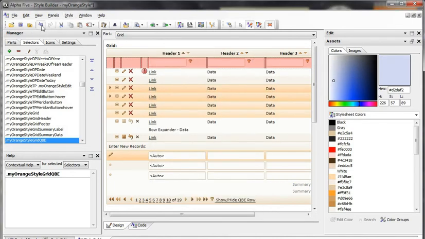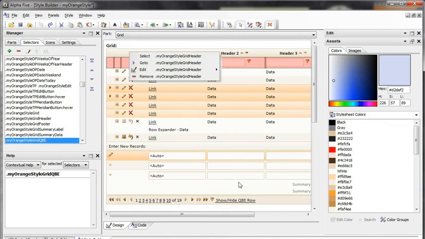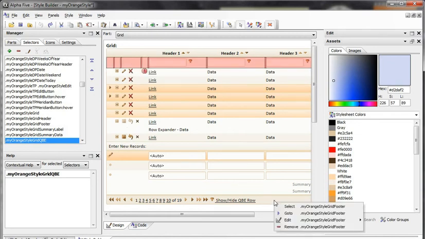Now if we undo what we've done there just briefly, we can also take a look at how we can access and use that appearance style buffer in other tools. So if we go back to the Select mode in Design mode and we right click on the footer, you can see that we have the Edit tool here, and we have Copy, Cut, and Paste Appearance.